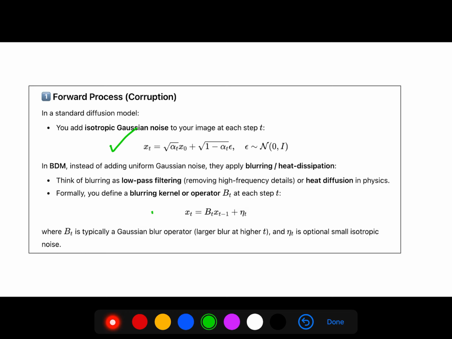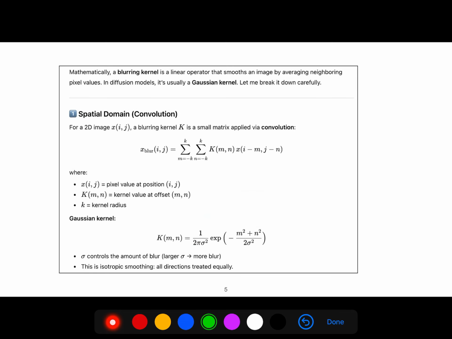So we call it blurring kernel, or B. So what is B? In the next slides I have shown here, B is just this convolution. It's an operator. And this is the Gaussian kernel that you're using. This is how they beautifully showed.